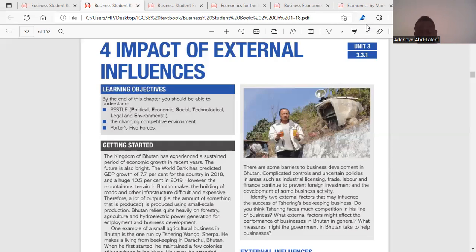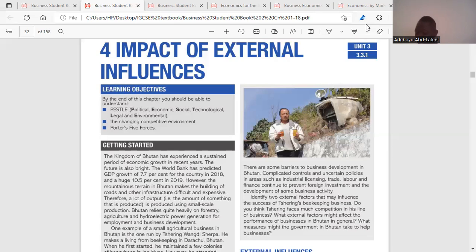And the third one, operations. Also, PESTLE analysis could affect the operational method of firms, which I gave an example of legislation. The government of a country might come up with a new minimum wage, which businesses might consider too expensive for them to pay. As a result, they might be thinking of relocation. So they could choose to relocate to a country where the minimum wage, when compared to their present location, is preferable. So these are the impacts of external influence on demand, cost, and operations.